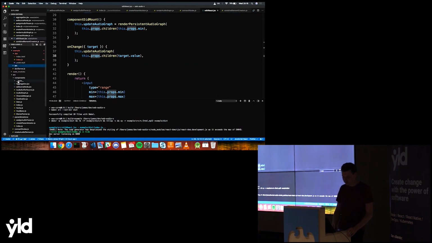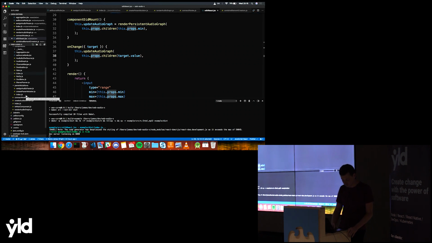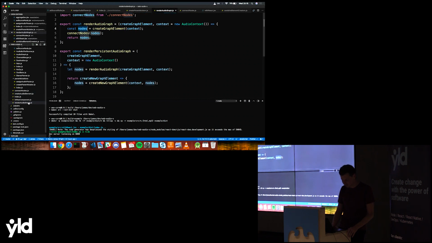So how does reconciliation work? Well, unfortunately, I didn't have as much time as I would have liked to get this working properly. So in React, you can do things like conditionally insert elements. It doesn't handle those diffing cases that well, it doesn't handle them at all, unfortunately. So this is still a work in progress. I'll show you what I have now nonetheless. So what renderPersistentAudioGraph does is it exposes the same contract as renderAudioGraph. It will do the initial render and return the audio nodes, and then it will return a function that one invokes to update the audio graph.